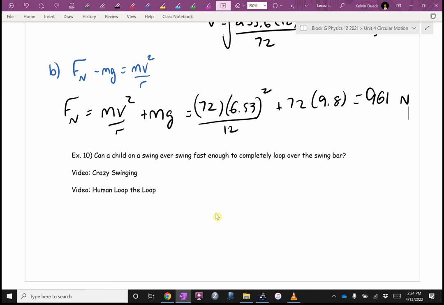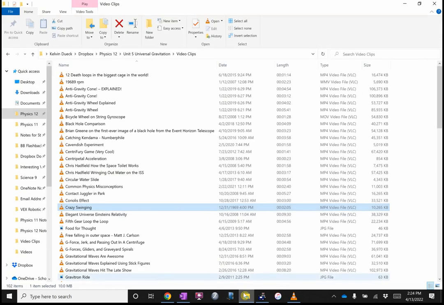Okay, follow-up question. I've seen at skate parks that sometimes they have a half pipe, but sometimes they have a full pipe. And I've seen skateboarders do a complete loop. I've even seen bikers do a complete loop. Could a human being running run a complete loop? Put your pencils down, look up.